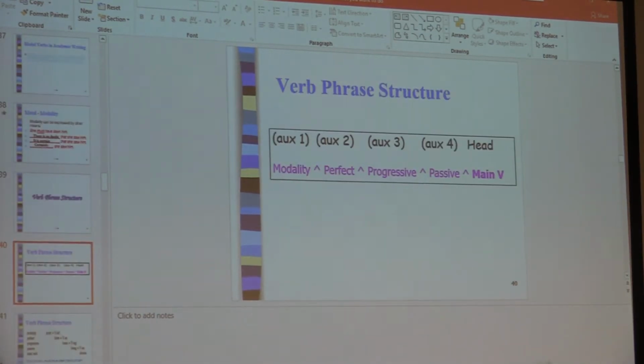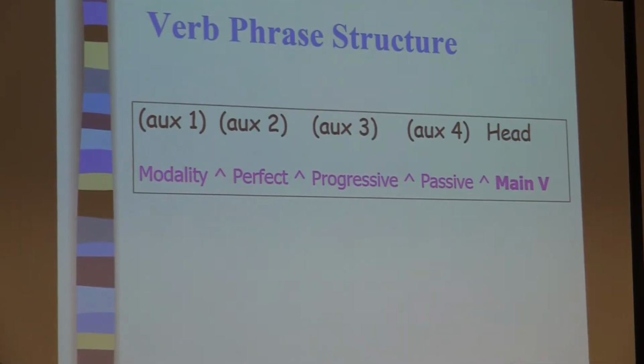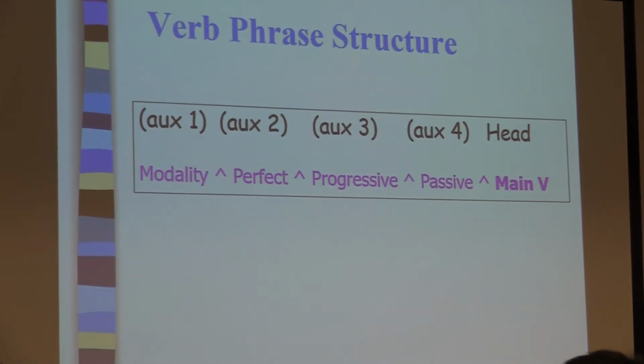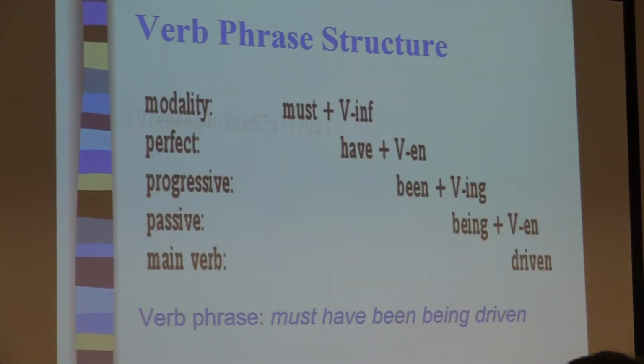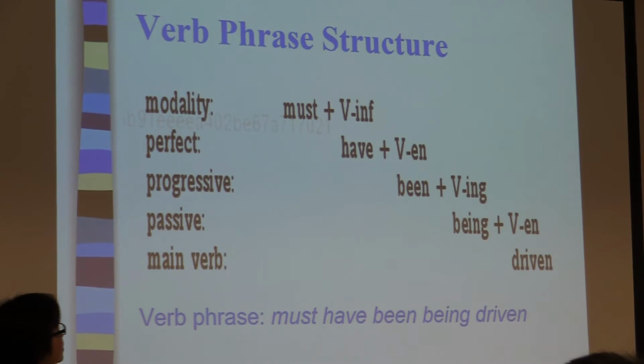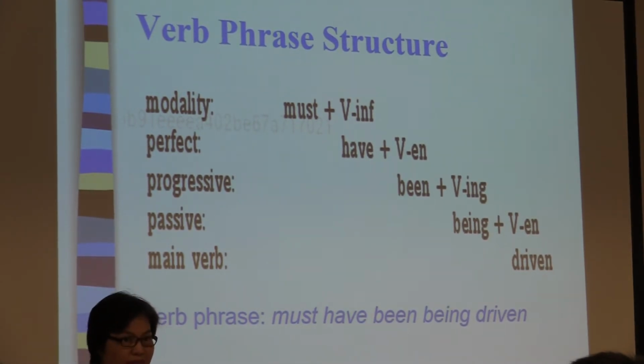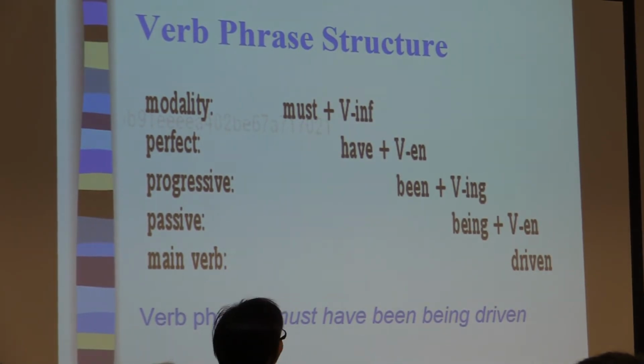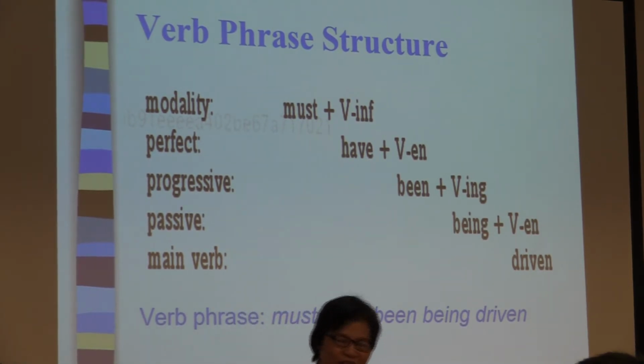Well, as you know, there can be more than one auxiliary in a verb phrase. It can be up to 4 auxiliaries. But of course, usually we won't use so many auxiliaries. Otherwise, the meaning will be very hard to understand. But it's possible. So the first verb is the modal verb. If you've got a series, like here, the modal verb, he must go. And that's perfect. He must have gone. Progressive, he must have been going.